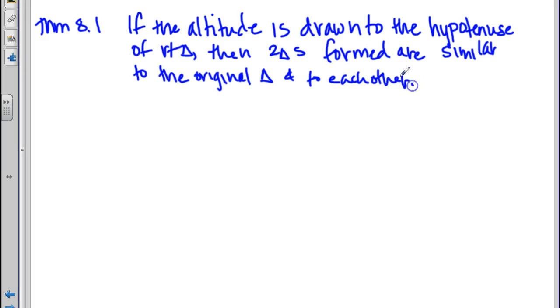All right, so I'm going to show you a little trick on this because it's a right triangle. It's kind of fun stuff. So draw a right triangle with me. There is the right triangle. Let's go ahead and put the right angle there. And let's call this EFG. So it says if an altitude is drawn to the hypotenuse, so EG is the hypotenuse, remember, the longest side of the triangle, opposite the right angle.